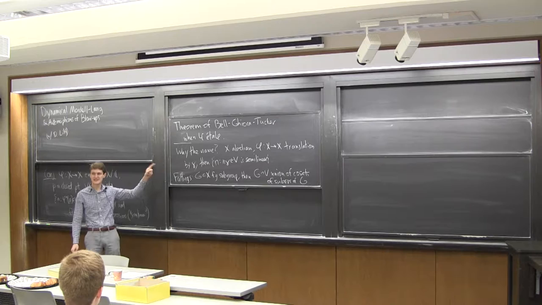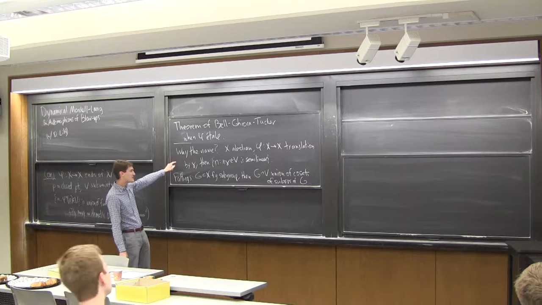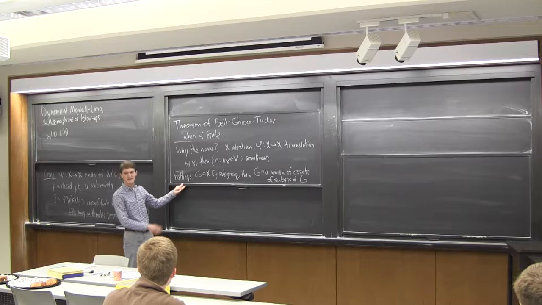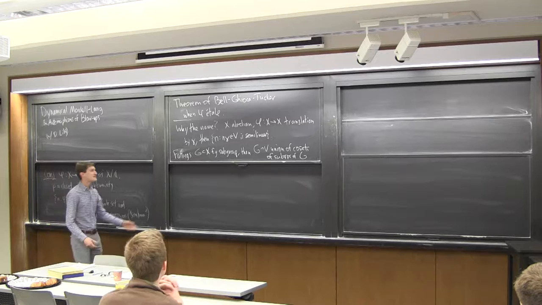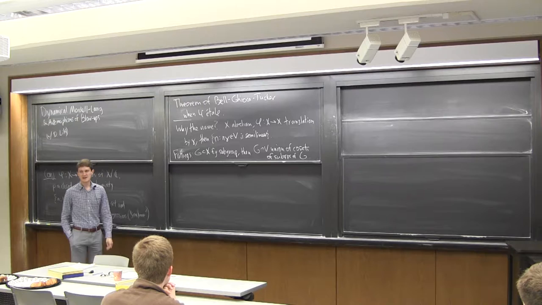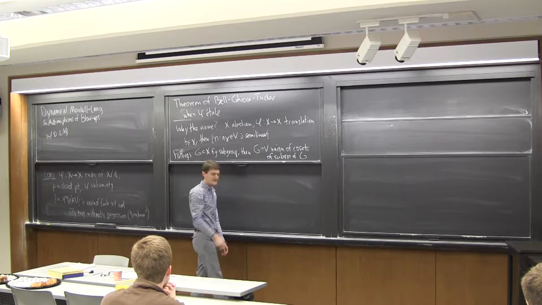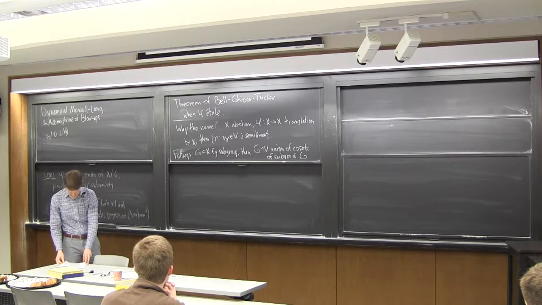So the case of rank one where your group is just Z is quite a bit easier and predates Faltings, but at least morally, this is where it's coming from. I mean, the situation you should imagine here is that, let's say V in X is a curve sitting inside its Jacobian, and G is the group of rational points on the Jacobian. And so you're saying that the set of rational points that are actually on the curve inside the Jacobian, we understand. So that's where the name comes from.